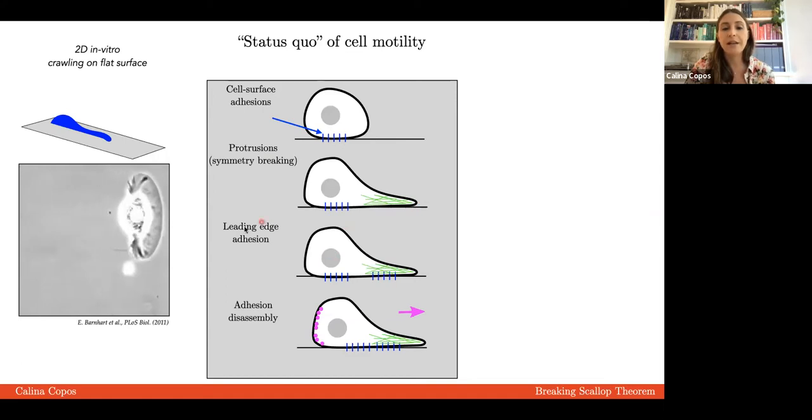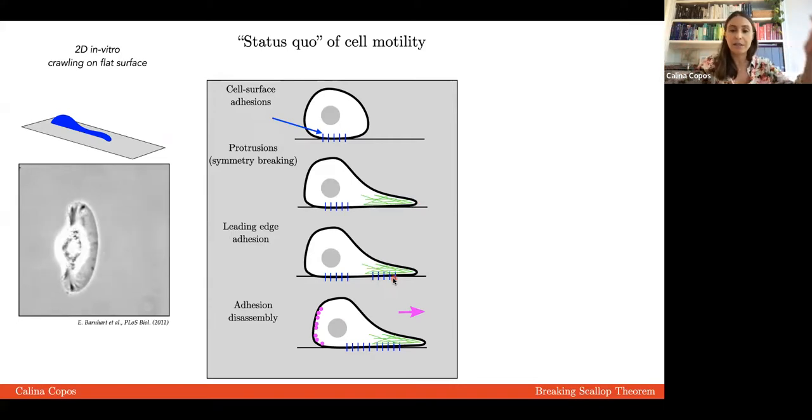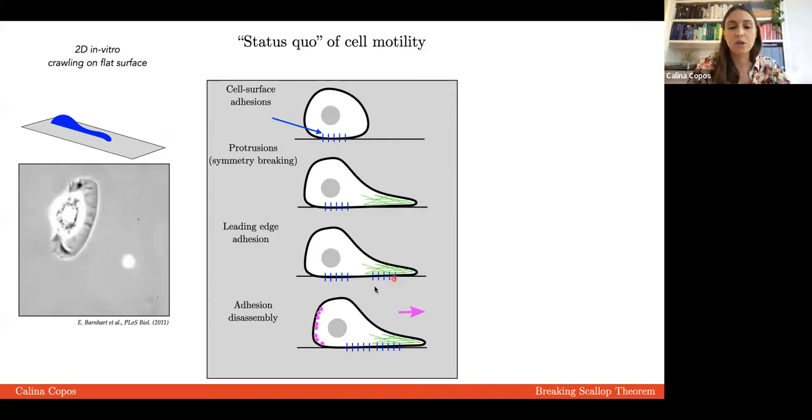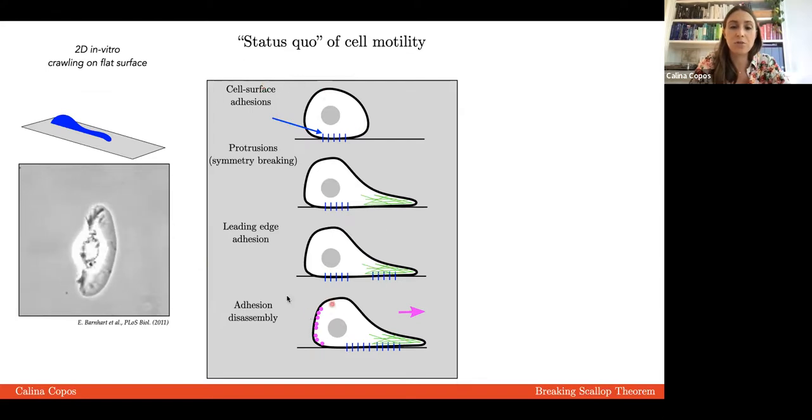This elongation then needs to adhere to or stick to the surface underneath. So new adhesion or bonds or links form between this new cell extension and the surface underneath. And finally, now the cell has achieved its maximum length. It's lengthened, it's attached. In order to translocate, it needs to break the adhesions at the rear. That causes the whole cell to translocate forward. And then this cycle of locomotion is repeated over and over again.